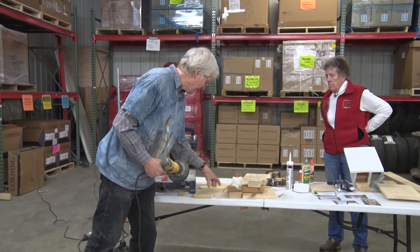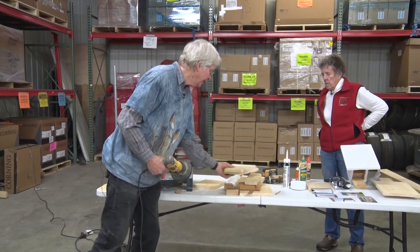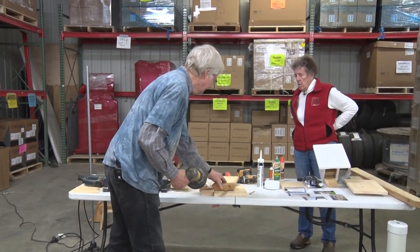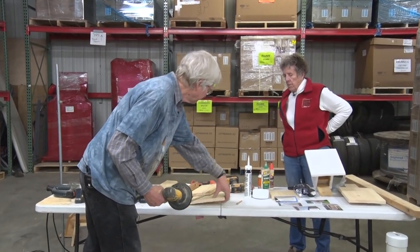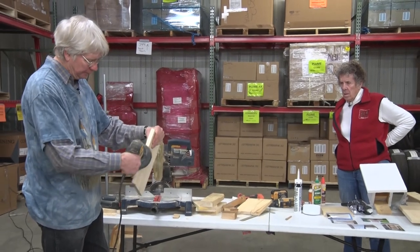Okay, there's one back and a side. Well, I already did that side before. Right. I did the roof before too, so we've got it all done. We're good to go, yep.